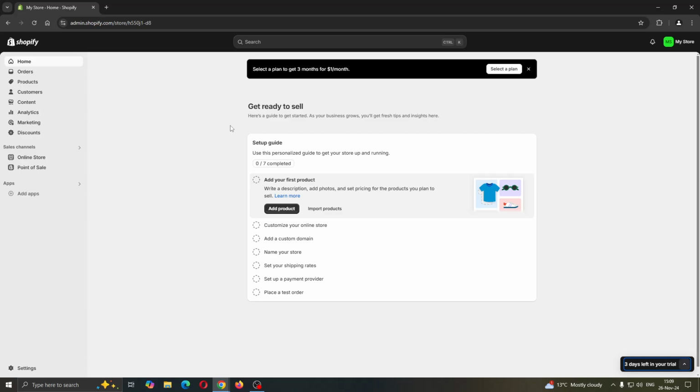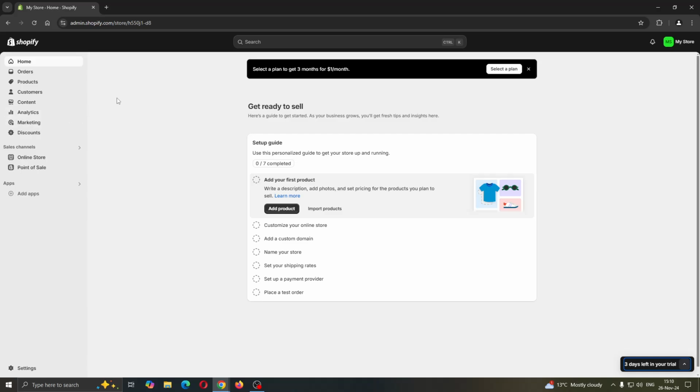So the first thing you want to do is to open up the official Shopify website right here, shopify.com if you're not already, and after opening it up, you want to log into your account in the upper right corner. After successfully logging in, you'll be greeted by this home page where at the left side of the screen, you'll be able to see all the options you can start accessing for editing your store, such as home, orders, products, and so on. So guys, let's get started with how you open up the editor and how you customize your store.